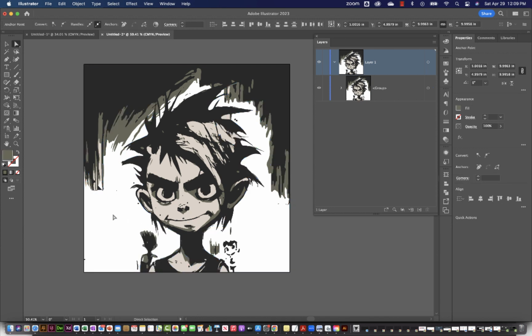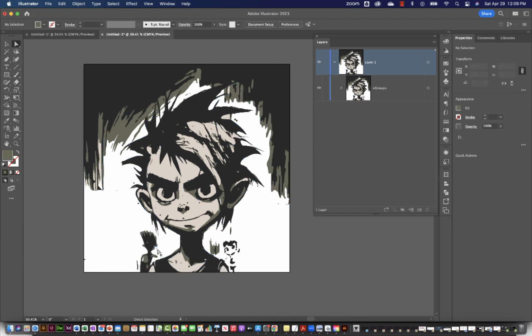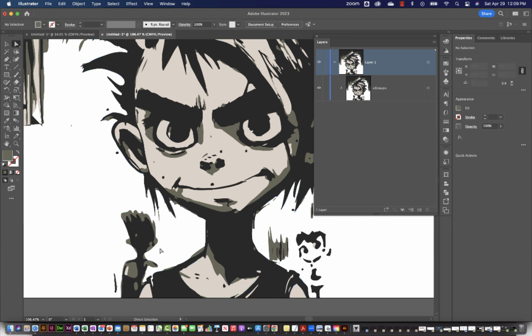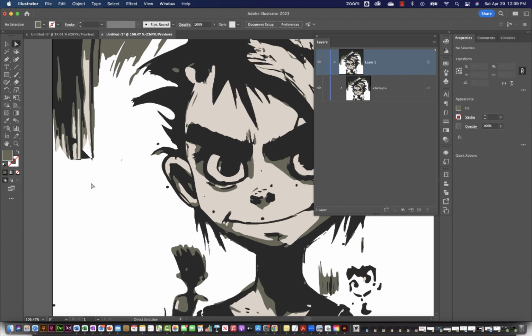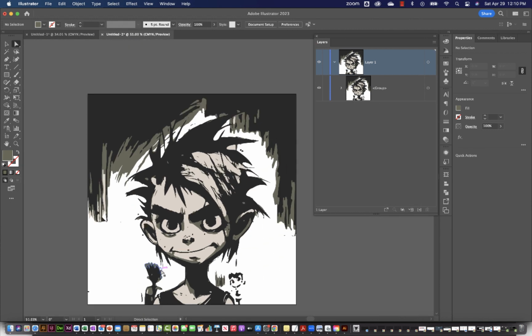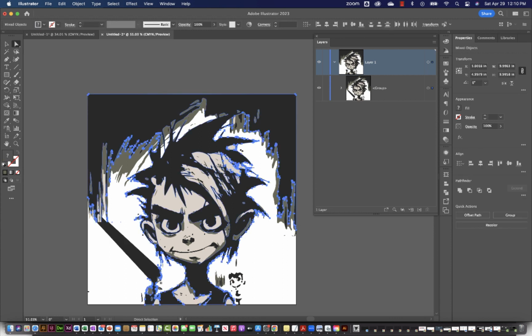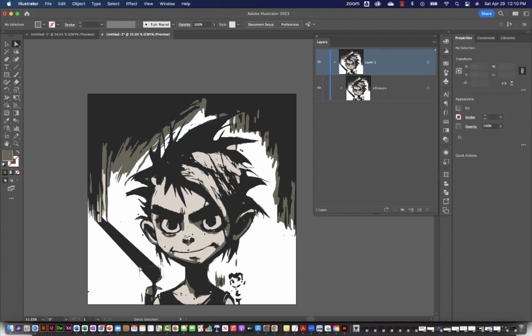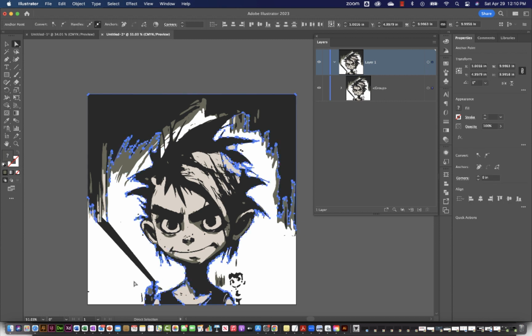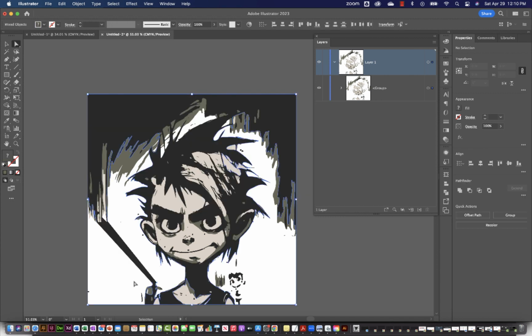So right now if I press delete, it's starting to delete a lot because of the way that these paths were built with the image trace. We have some shapes that are a little bit more complex than what they appear because some of these shapes are overlapping one another. Okay, so we're getting down to where it's a little bit complicated to delete some of these shapes, but we're going to try and see what this looks like. And then if we need to, we can clean these up. Yeah, we don't want that.